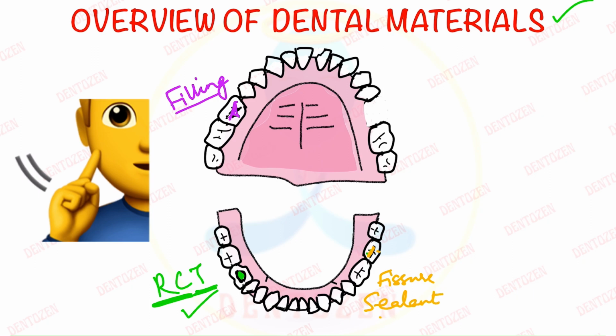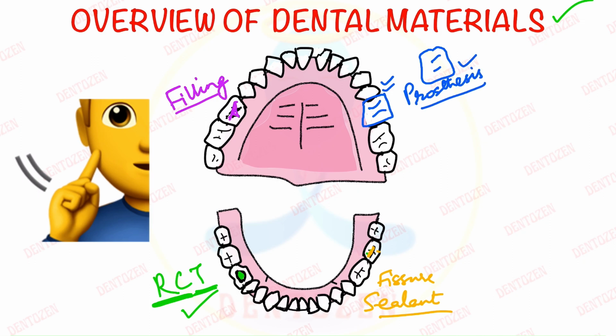When you looked into his maxillary arch again, you saw a tooth is missing which may be affecting the chewing ability of the patient. So you do not want to have that problem for your patient. So what will you do now? You can actually make an artificial tooth in the lab and you can place it in the position of the missing tooth, which can improve the masticatory efficiency of the patient. So this type of dental treatment is called prosthesis. Now this prosthesis is also made up of some material.